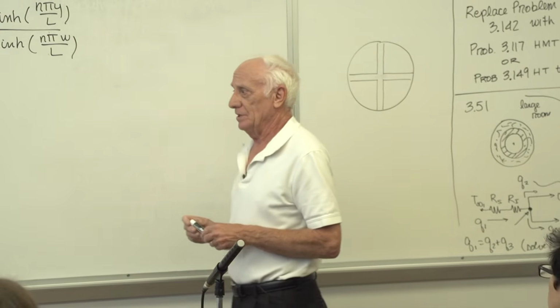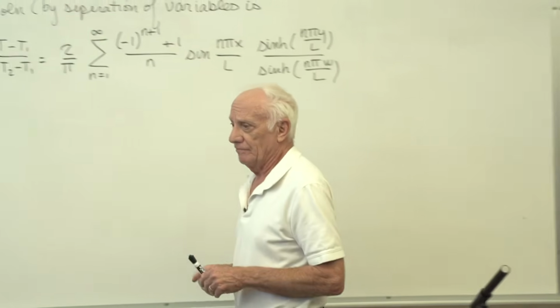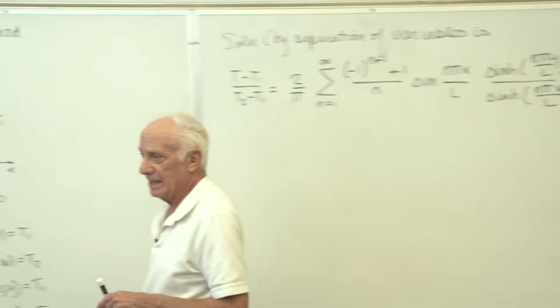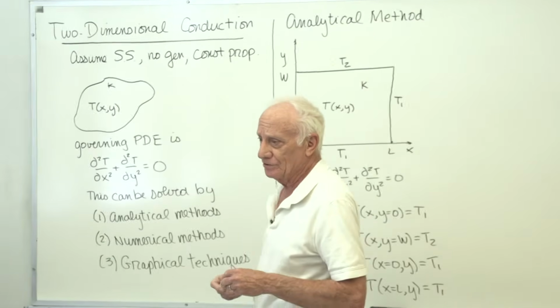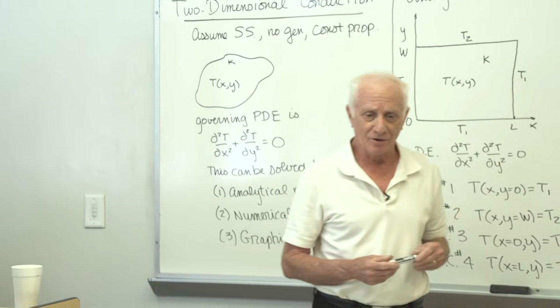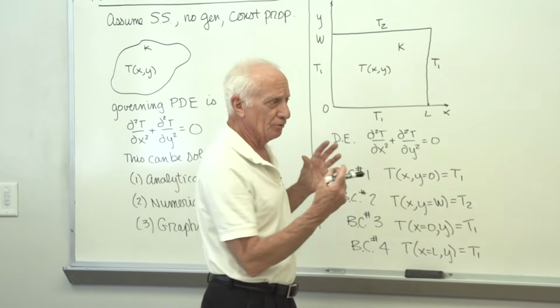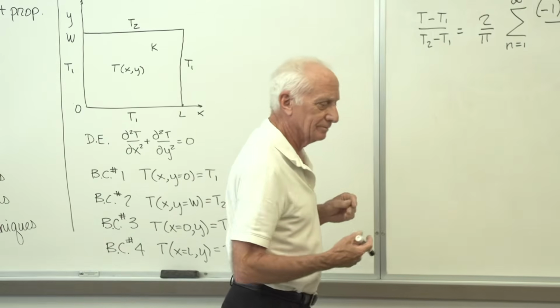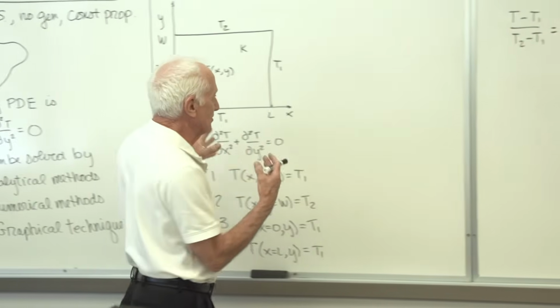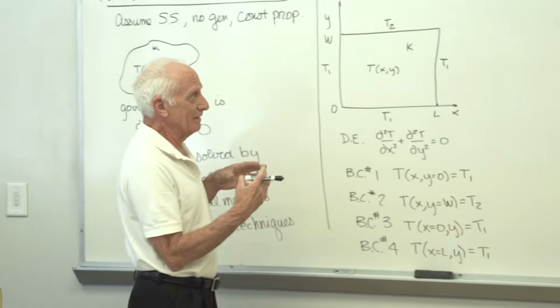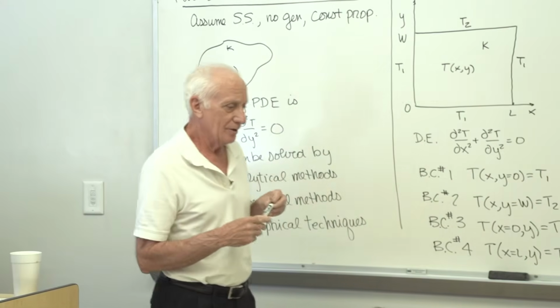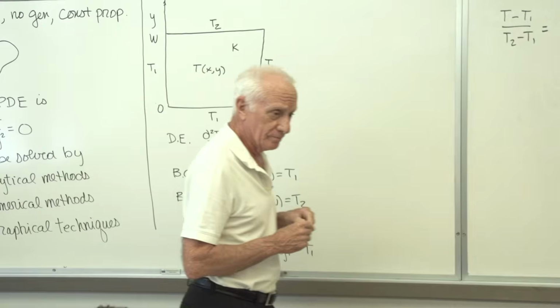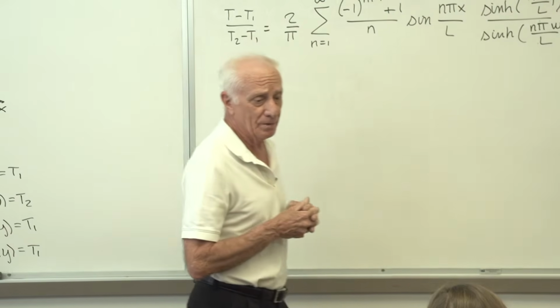And what solution is that for? That's for a very simple geometry, a rectangular plate. Nothing in the world is much simpler than a rectangular or a square plate. So for a simple geometry, we get a rather complex solution. You can imagine for a non-simple geometry trying to find the exact analytical solution. Oh yeah, you do that, but not in this course.